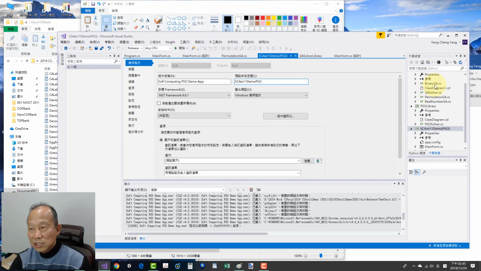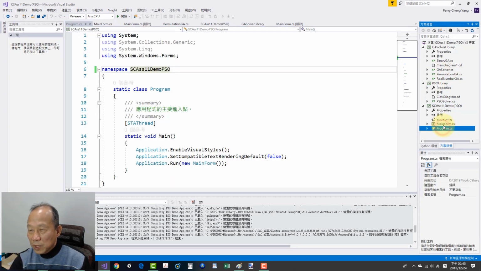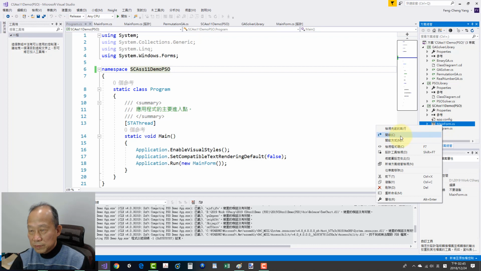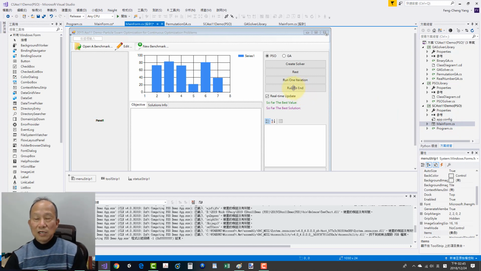All right, so this is another topic I'd like to share with you. I will teach you how to do so-called multi-threading programming. So let's go back to our source code. Right now, if a user clicks on run to end, we would like to change the face text into stop or pause anyway, pause or stop.